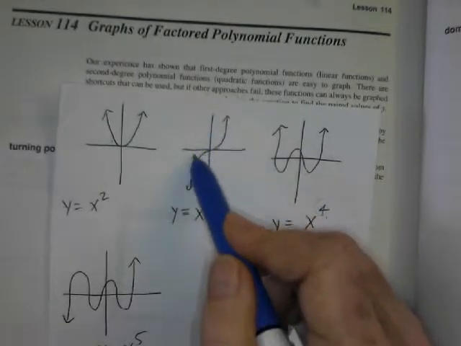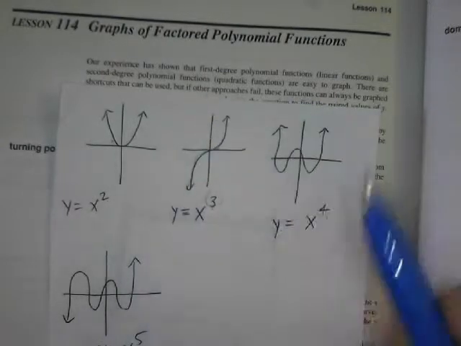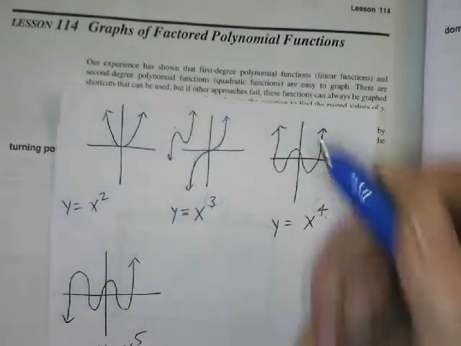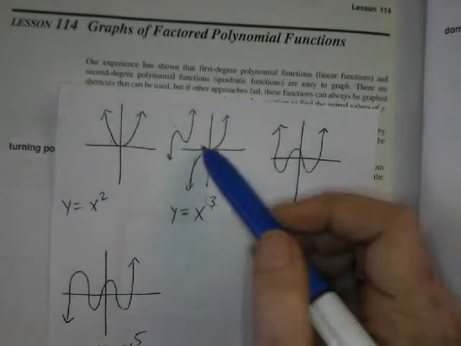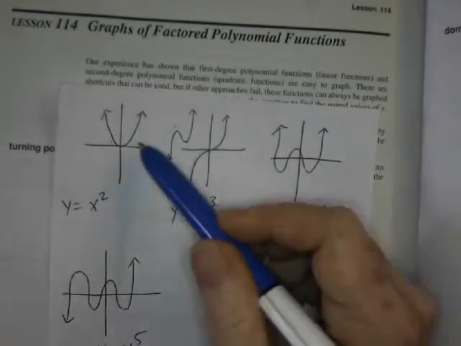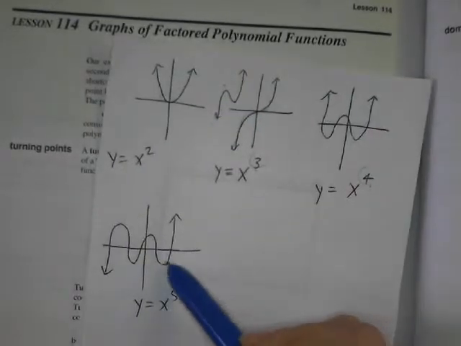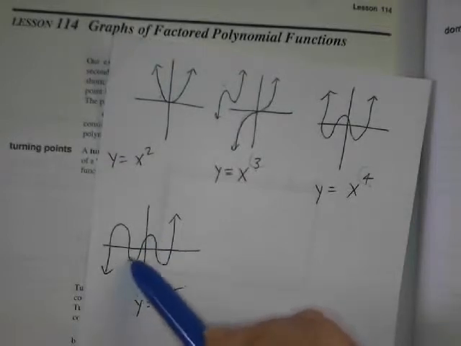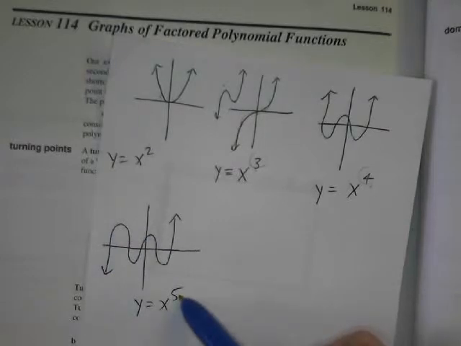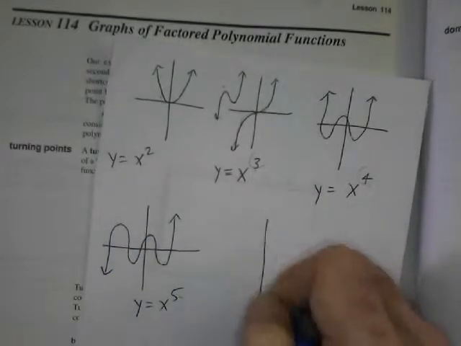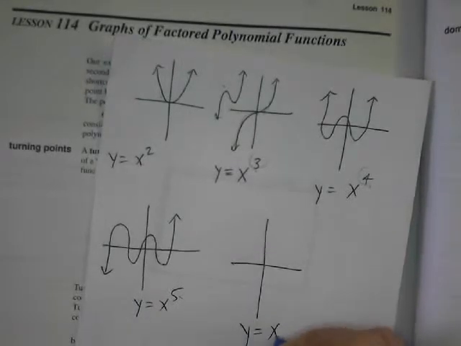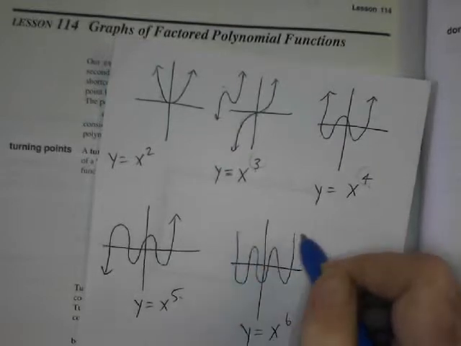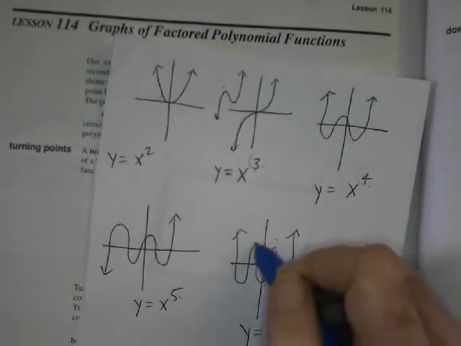This one's kind of weird because of the way I drew it. I should have drawn you a nicer one like that, right? Then it'd be very easy to tell. That's just a flex point right there, but this could also be a cubic. Okay, that's one. This has how many turning points, or how many places does it change directions? 1, 2, 3, 4, and do you get the idea? And then I'll do one more, x to the sixth. This one would go something like that, right? 3, 4, 5.